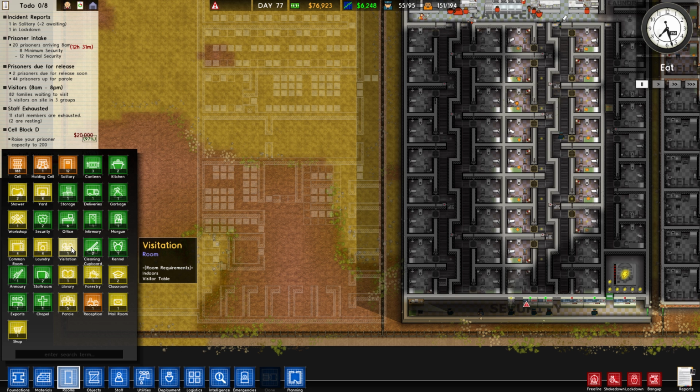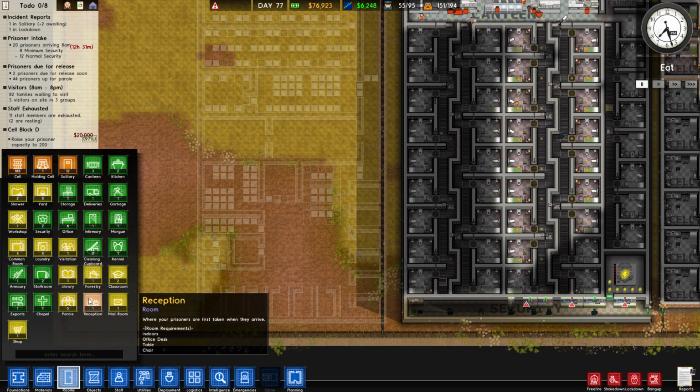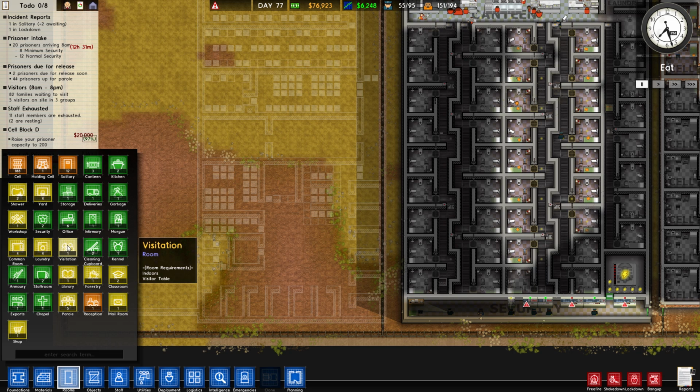Visitation's another problem. But we're not going to get visitation. We can't bring people all the way in here. It just makes no sense. So what we're going to probably do is we'll put a significant amount of phones in places. I mean, we could put a phone in each person's cell if we wanted to. Or just around.